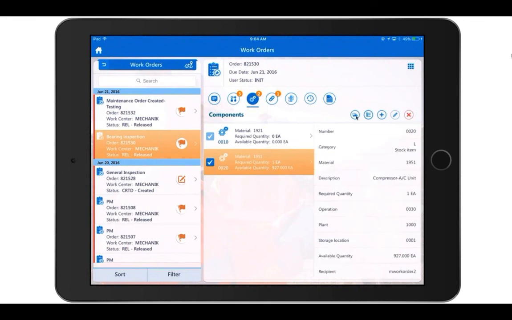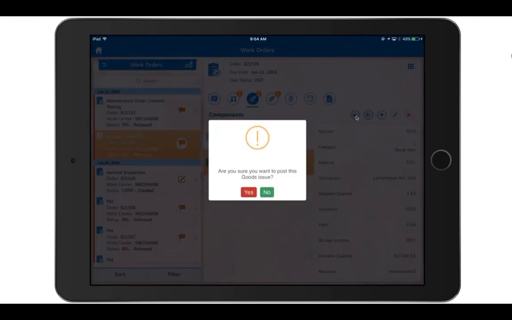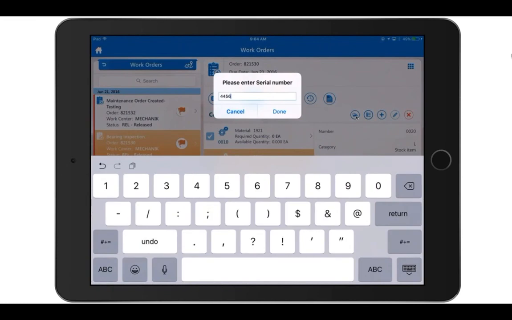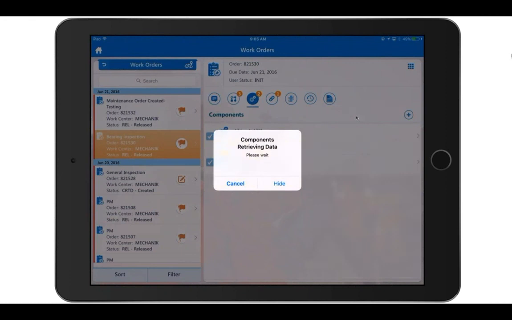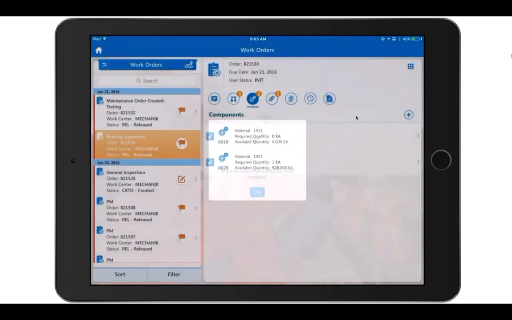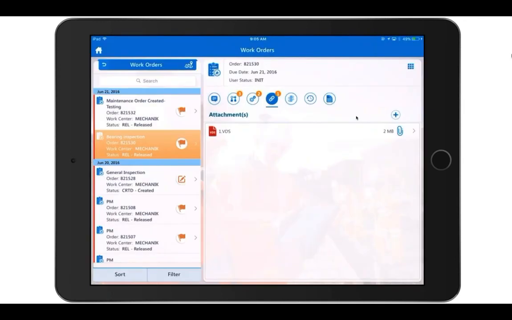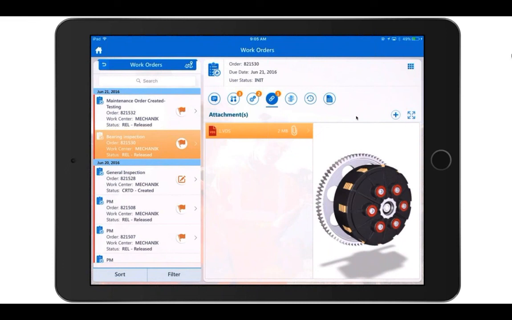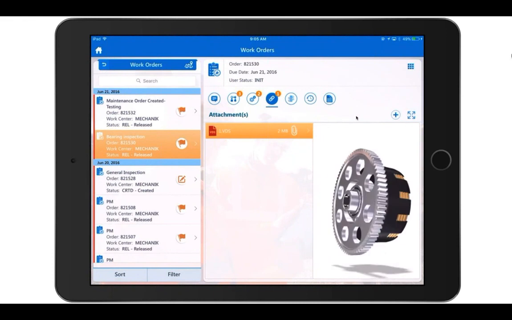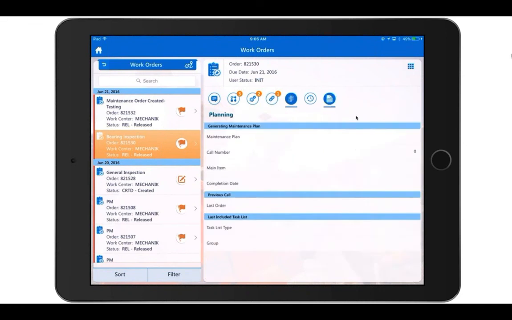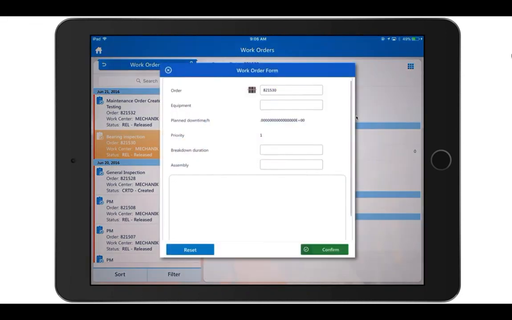You can also do real-time material goods issue and receipt postings. So if you want to post a receipt, it can be done with a single click. So in this case, I can click on the truck, do a goods receipt, and then you'll see that the material document is created in SAP in real time and presented back to the user. It has full-blown attachment functionality, so you can view attachments, be it PDFs, PRT documents, or even SAP Visual Enterprise documents. So 3D drawings, you can explode them and view different views within the application.